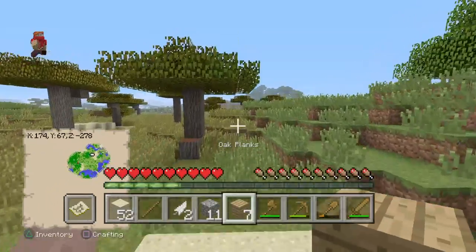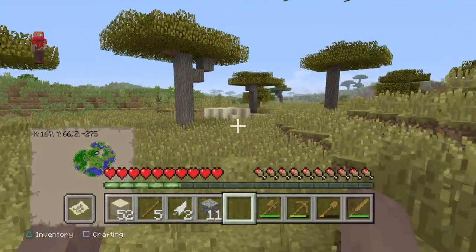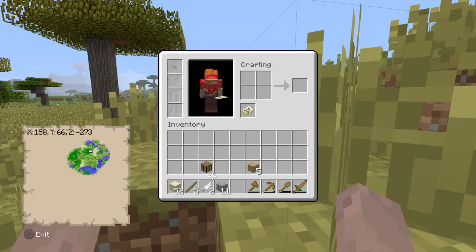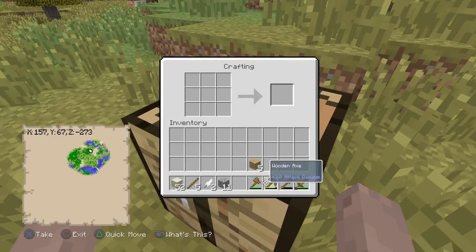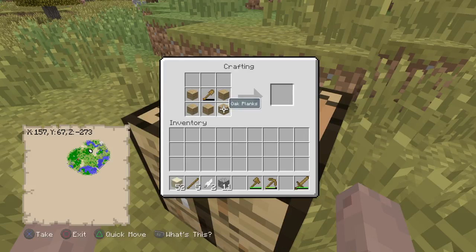Oh, my shovel's about to break. Should make a new one. But I'm not that type of person. Or actually, I can make stone. I didn't think of that yet. I can make a boat, though. That's not how you make a boat. Guys, in the comment section down below, just tell me how to make a boat. Is it like this? No.